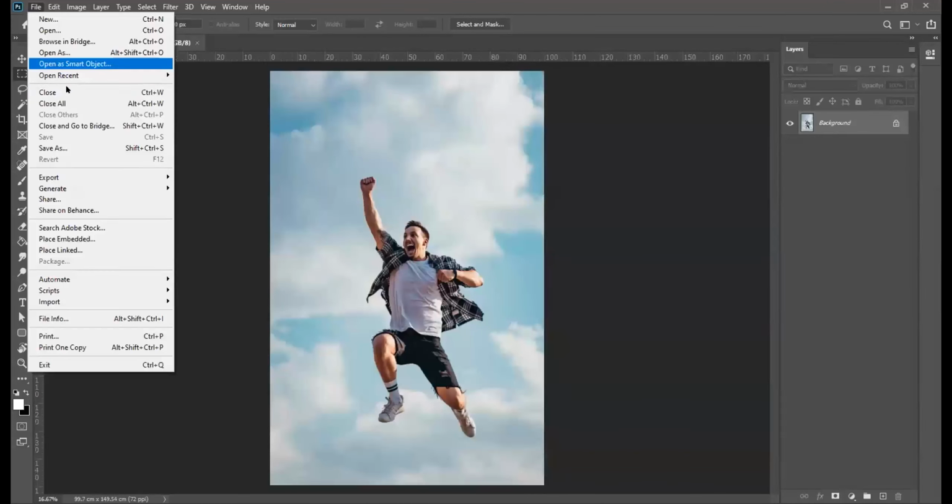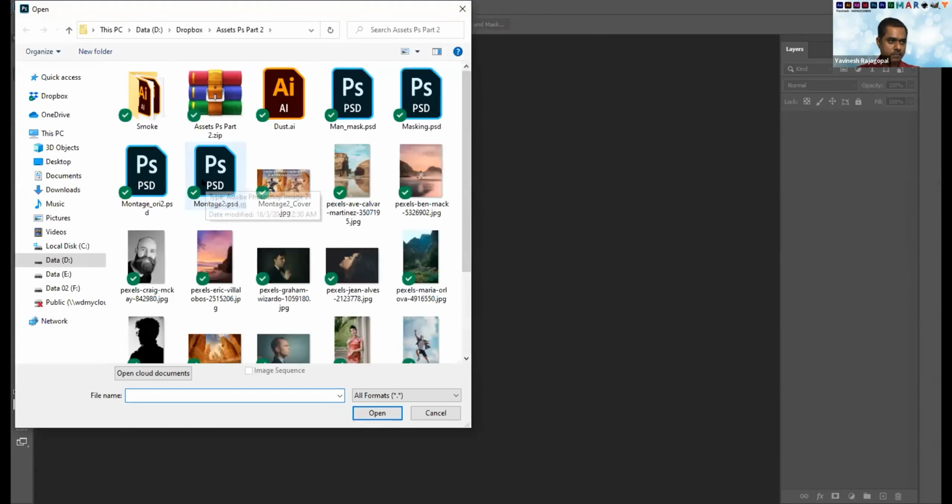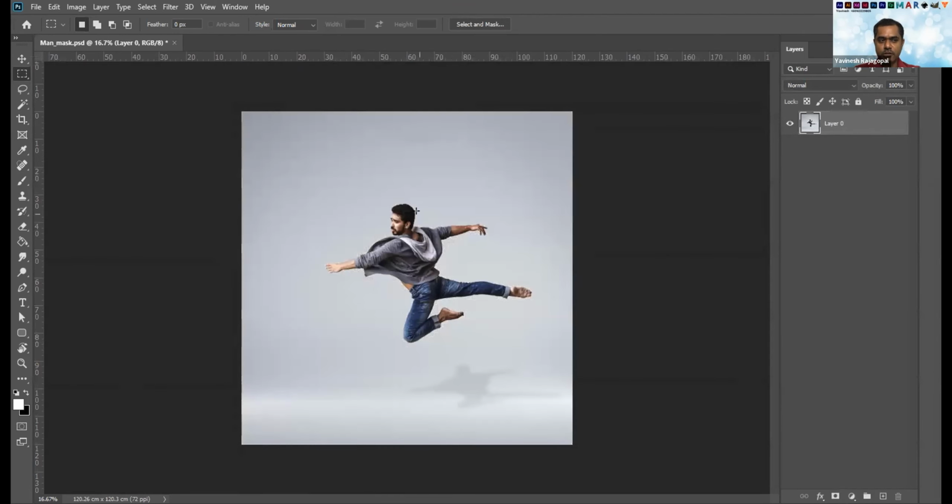Sorry, I just want to confirm again. If I save the file as a PNG file, we cannot get back the original file? Original file means the original with the background. If you only save as a PNG image file with transparent, you cannot. If you save as PSD, then you can get back the original with the background. Yes, correct. For example, here I open back my PSD file. If I just throw away my layer mask, I get back my original image.